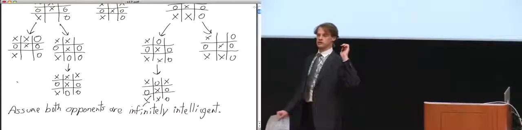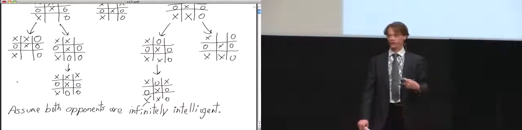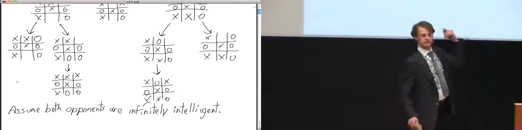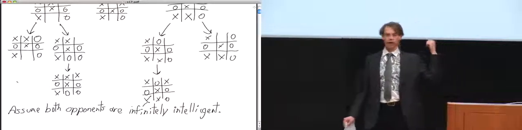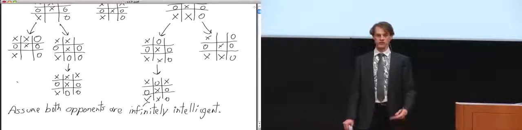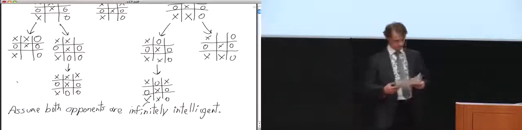So this assumption in a game like chess is usually wrong. It's usually not possible to have an opponent who's a perfect chess player. But we need to make some assumption about how our opponent is going to move, and the best we can do is to assume that the opponent will make smart moves.